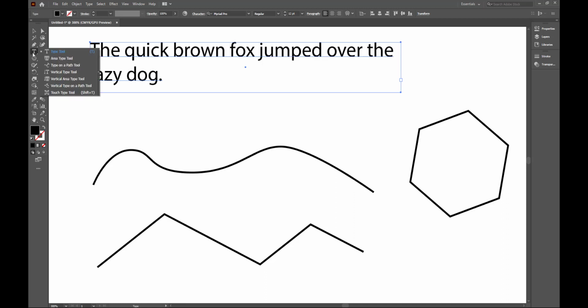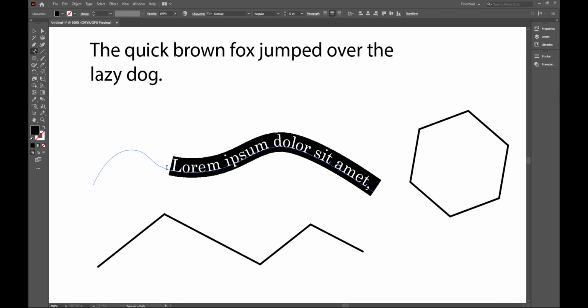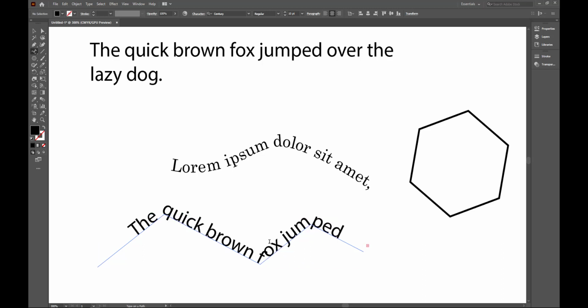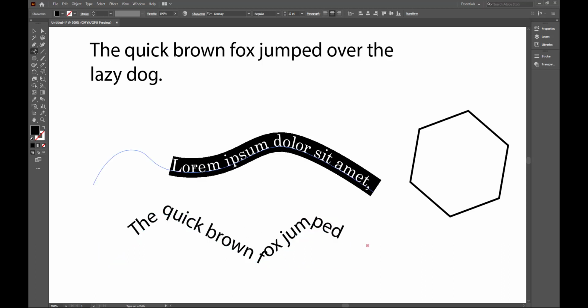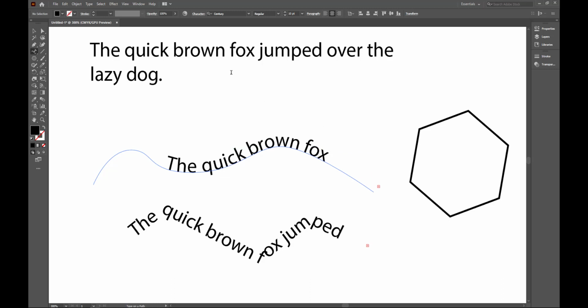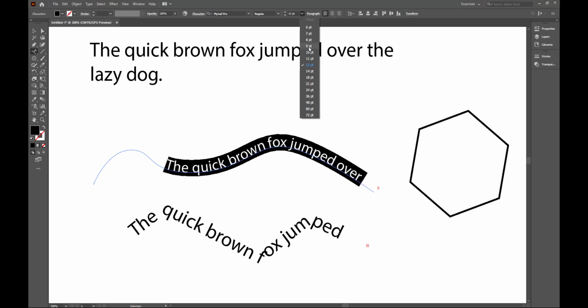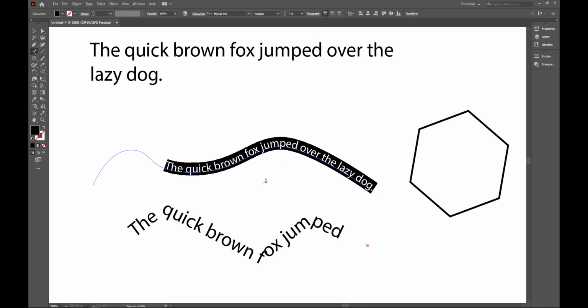For example, I'm just going to click the down arrow here and choose the Type on a Path tool. And then you can click on a path and it will put the text in there. It can be either a straight path or a rectilinear path. And like before, you can paste in your text if you want. Here it is. You can change its size. So if you want to, I better select it all. I'll do Control A to select it all and change the size of it this way. Make it a little smaller.